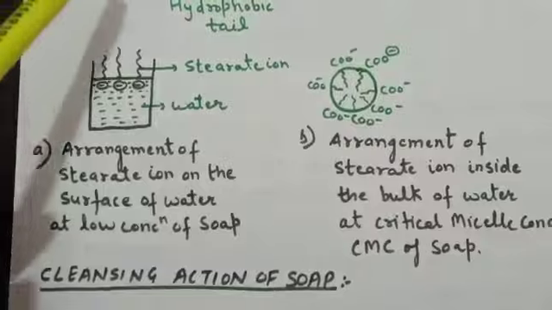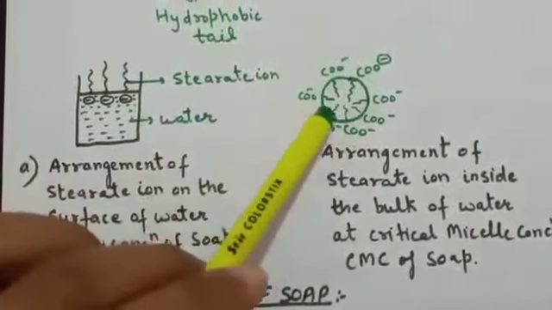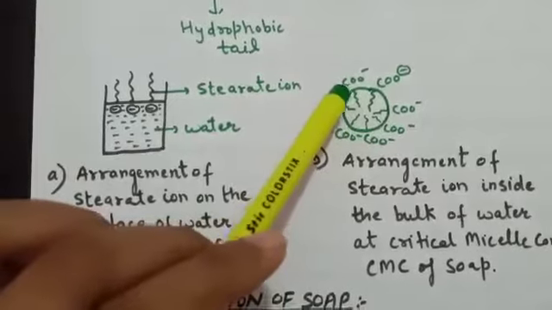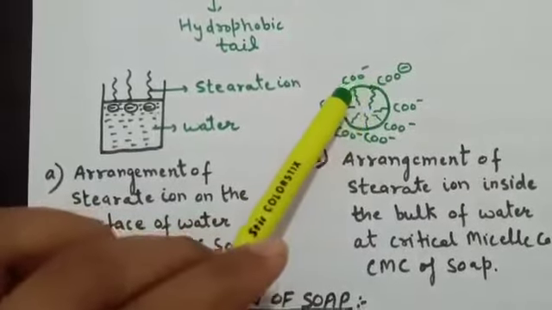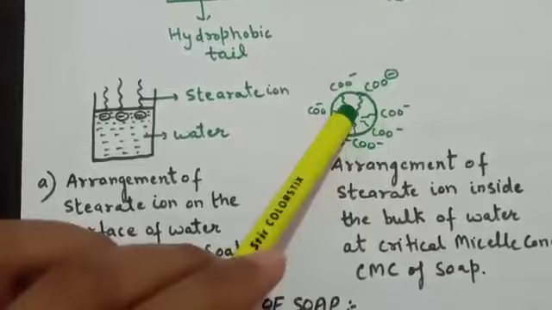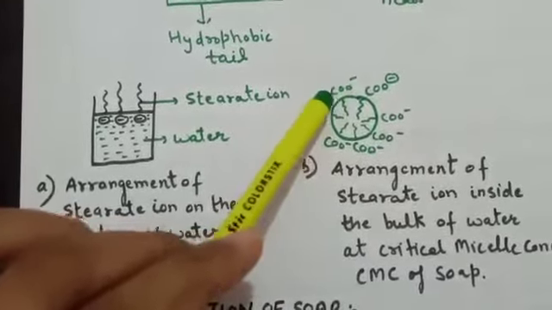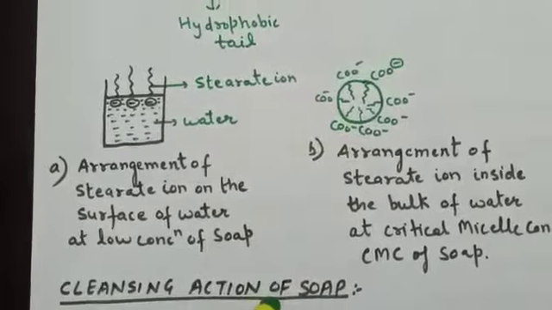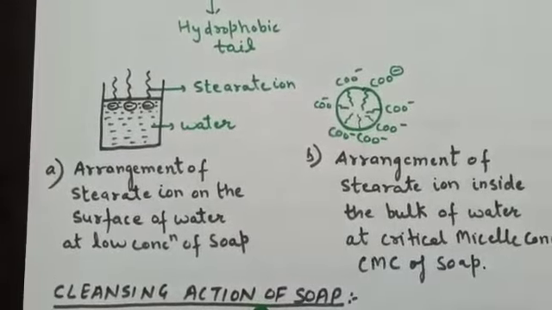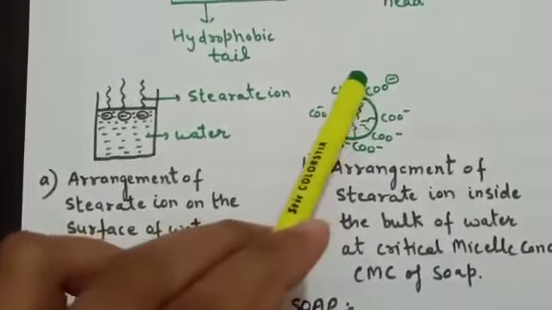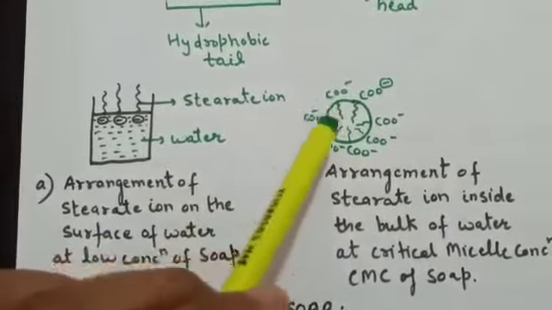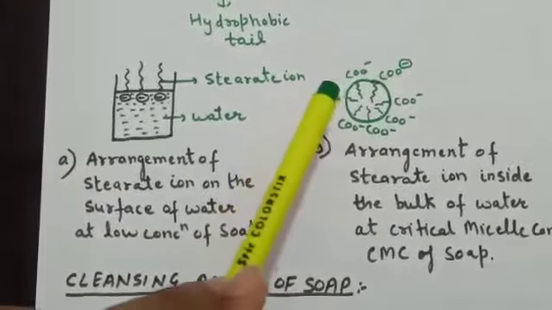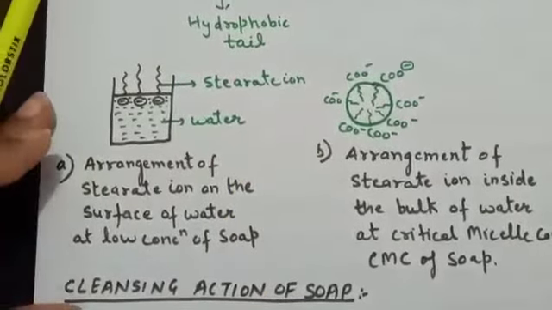As we have discussed the mechanism of micelle formation, now a micelle consists of a hydrophobic part as well as a hydrophilic part, whereas the hydrophobic part will lie in the center, and the hydrophilic part is on the surface. Now the cleansing action of soap is due to the fact that soap molecules form micelles around the oil droplet in such a way that hydrophobic parts interact with the grease, whereas the hydrophilic part interacts with the water.